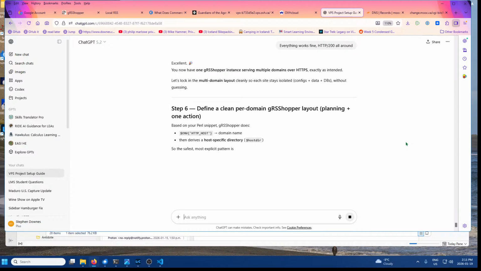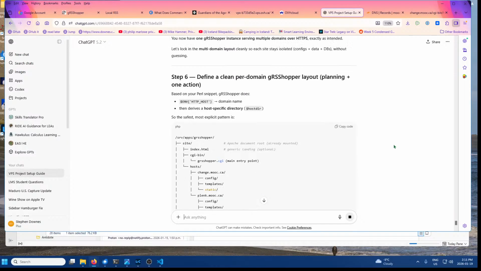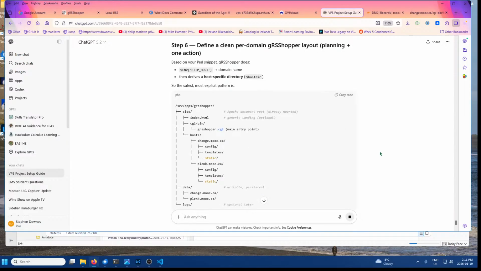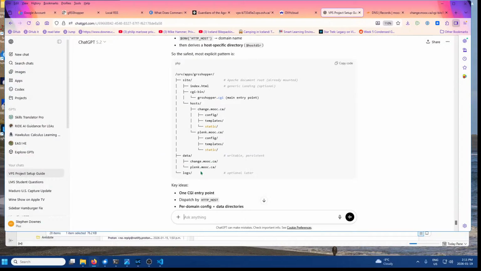Define a clean per domain Grasshopper layout, planning plus one action. Okay. Grasshopper does, okay, main entry point, and then each of the new entry points, data, and logs optional later.